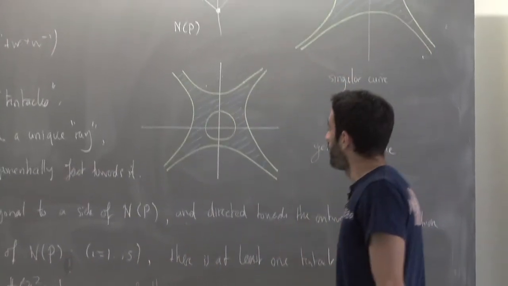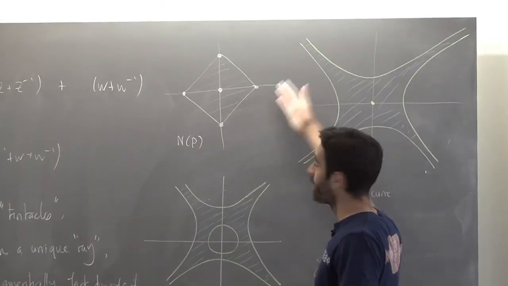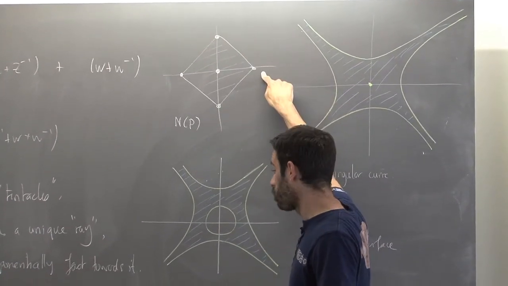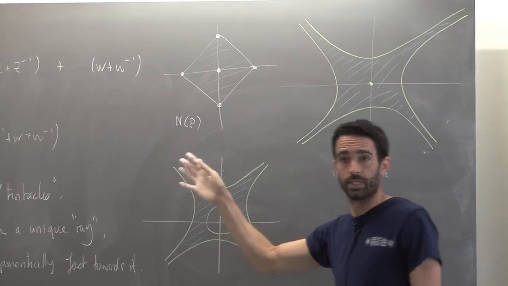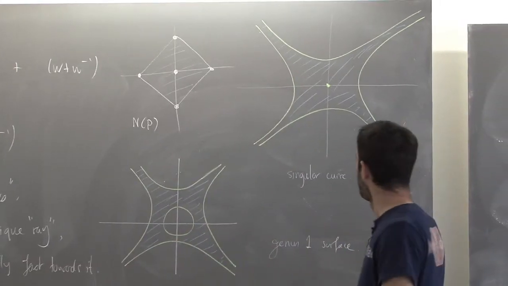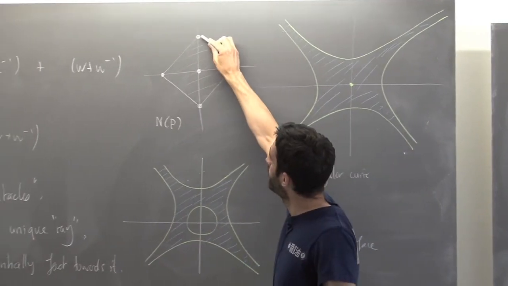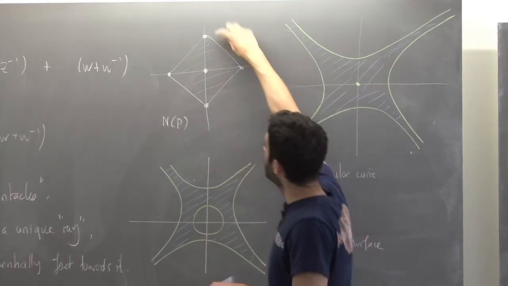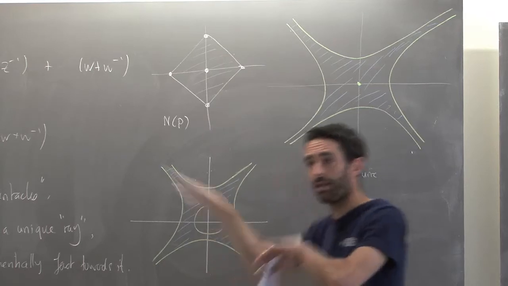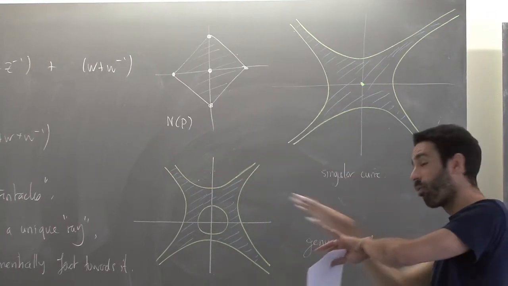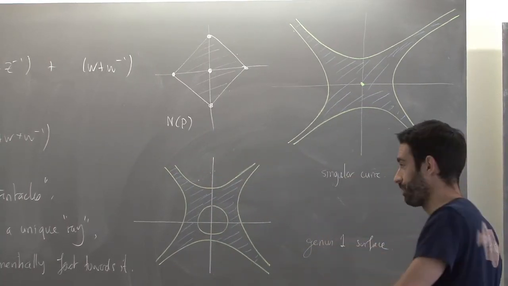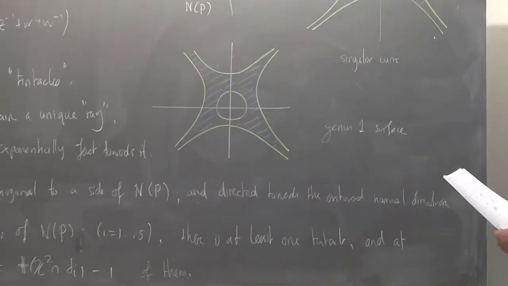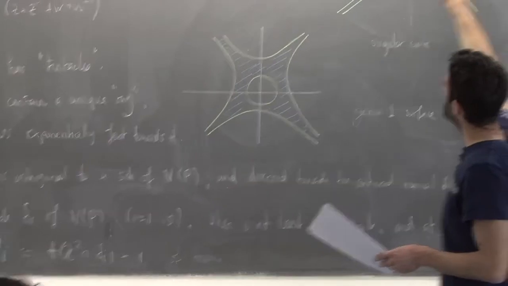So in this case, it's very easy. For each side, you know that you have at least 1, and you know that you have at most 2 minus 1, which is 1. So in this case, there is nothing to say. But what might happen in general is that this side intersects Z2 in a certain number of points. And for each interval between 2 points, you have one tentacle, and they're all parallel to each other. Okay. So now we understand these tentacles kind of well.